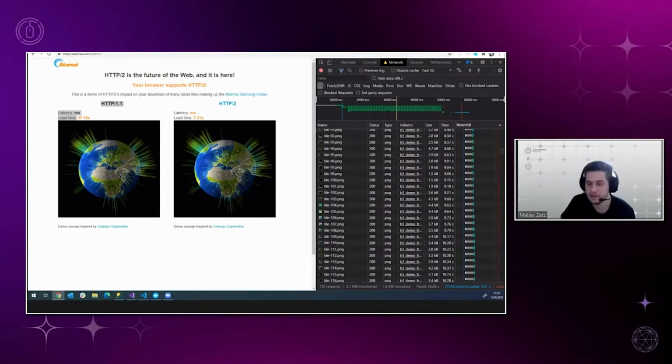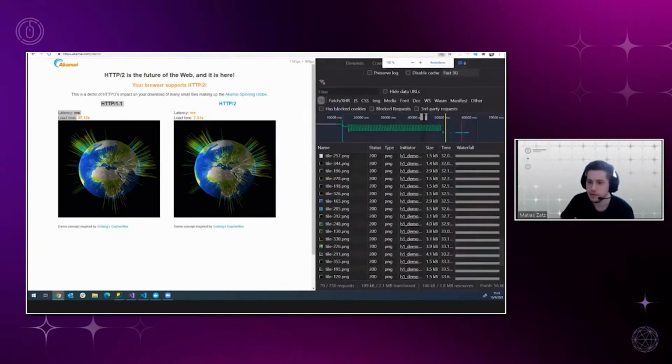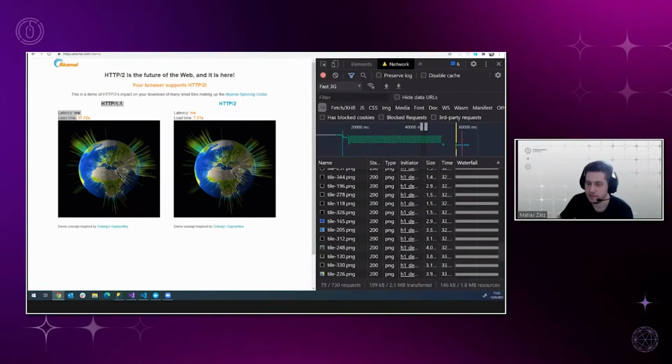And if you can see here, look at all these requests HTTP1 made. And on the right, I think I cannot zoom it that much, but by using just one channel, it streamed all the data back to the client. That makes it so fast and so secure and reliable and lightweight. So gRPC is built on top of this. You are now probably wondering how fast it is. Well, you can tell here.